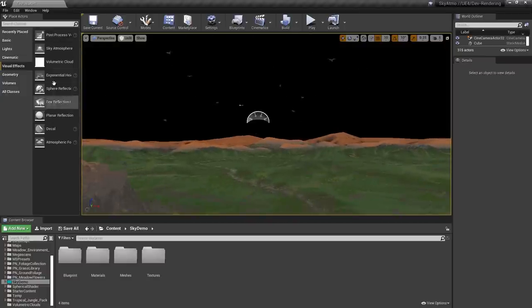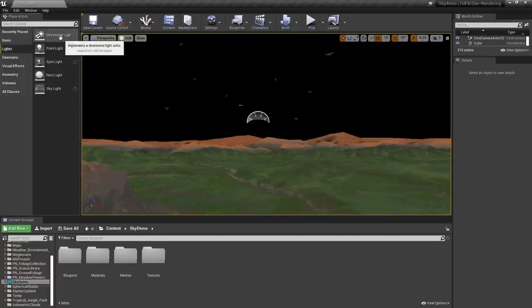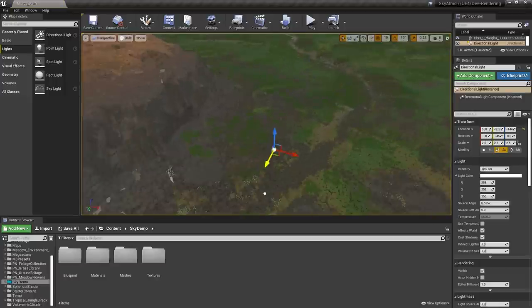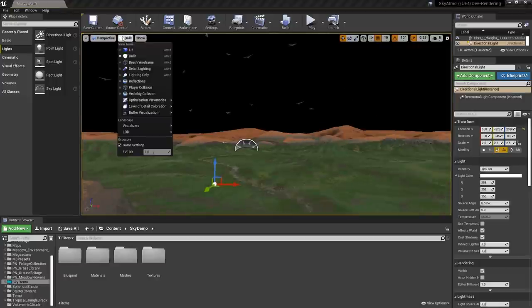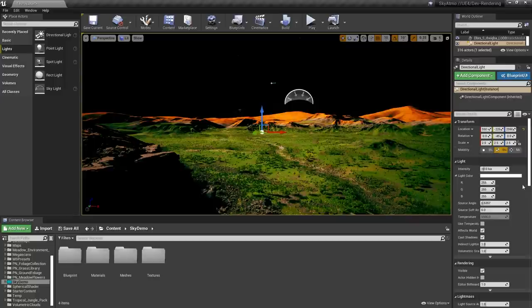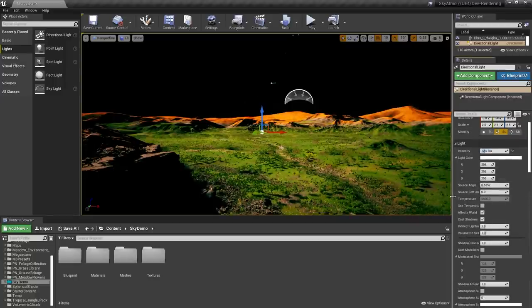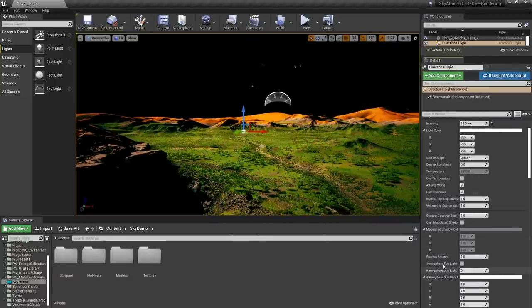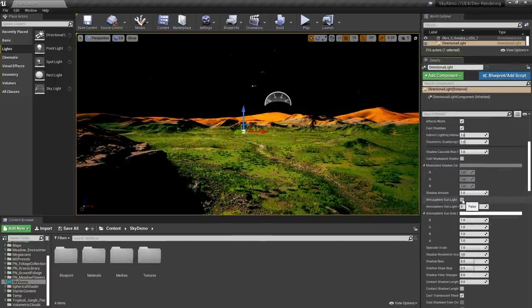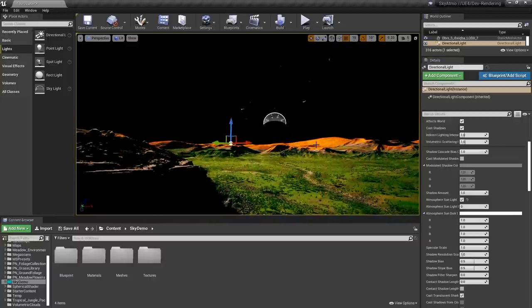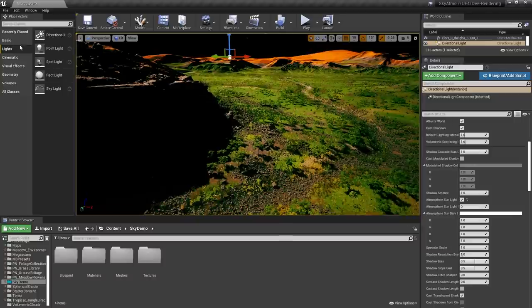Now, first things first, a directional light. Here's a directional light. I'll drag it in a little bit more towards the center, switching the view mode to lit mode. And for artistic purposes, I'm gonna set the intensity to 12. But the really important thing here is that if you look in the advanced options, it says here, atmosphere sunlight, yes. So you have to enable that. That registers this directional light as being a sunlight that has to be detected by atmosphere rendering. Once you've done that, you're pretty much there.